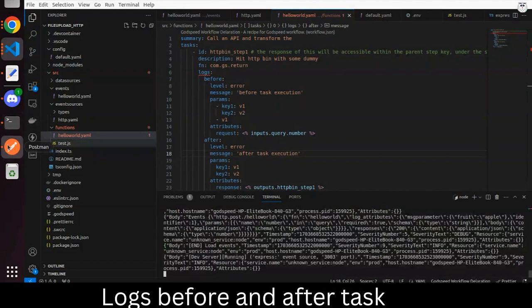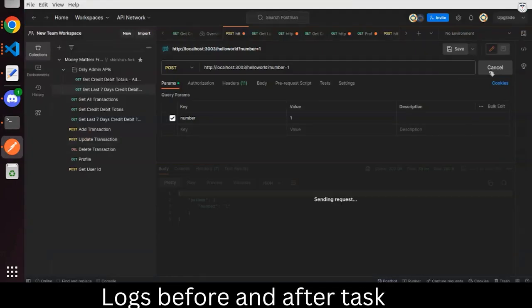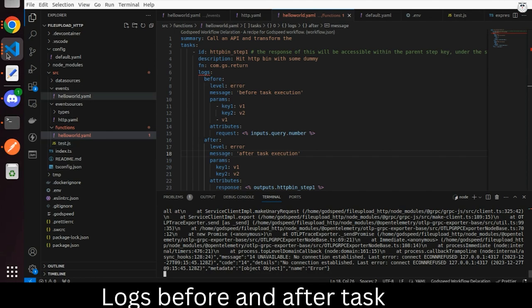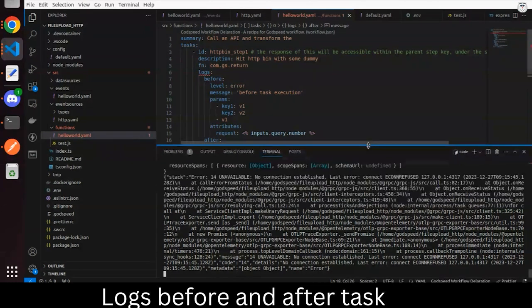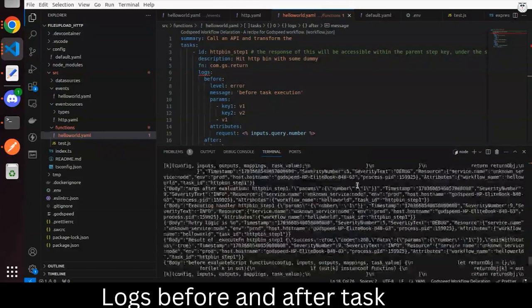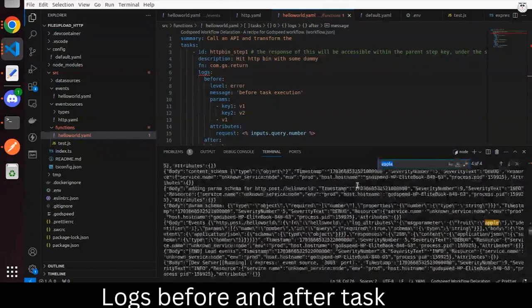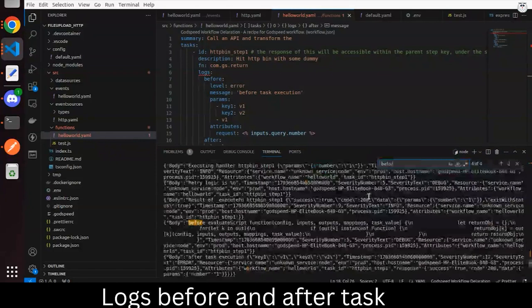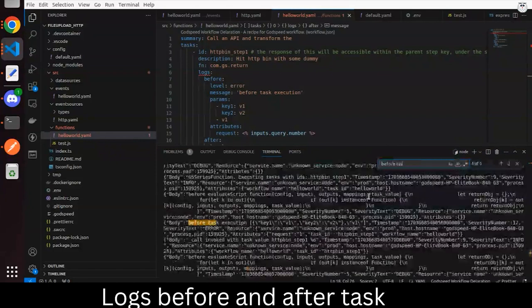Yeah, the server is already running. We'll hit the API. We have passed a query parameter here, that is number. Okay, we'll filter by before task execution.